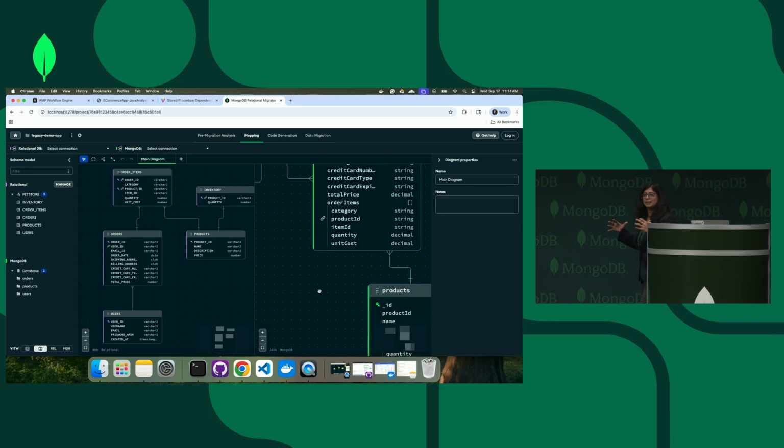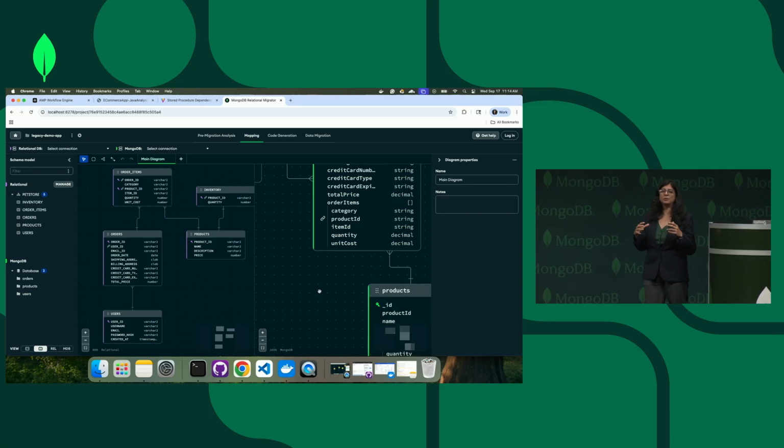So when I did this analysis, when I began, I was able to look at my Java code. I was able to figure out all the invocations of stored procedures or any inline SQL. Second, I was able to jump in, look at the stored procedure and what its dependencies were and what tables it accessed. Third, I was able to model it. So I was able to figure out what my collections should look like and how they might move.